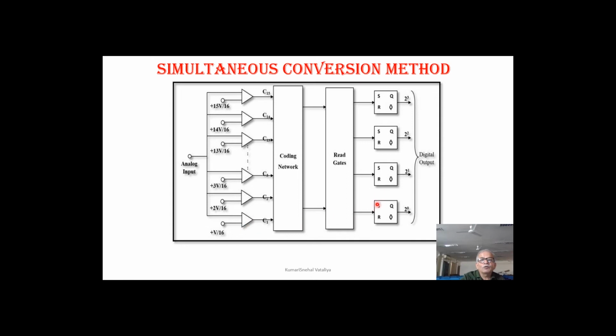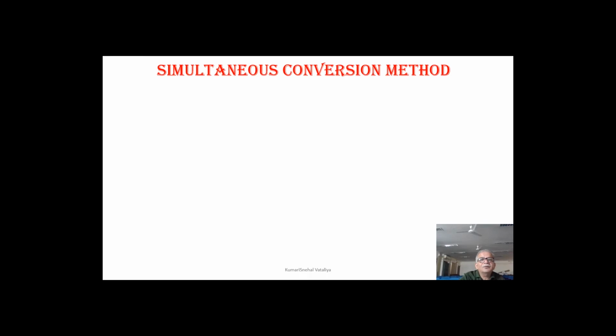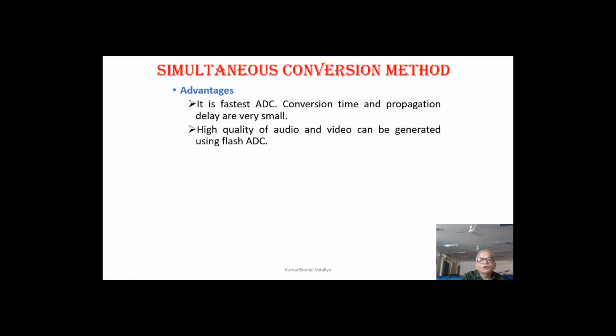So for 4-bit you can make it, means if you make the circuit it may work, but if you are talking about 8-bit you will require 256 comparators. So you have multiplied by a large number, and then this circuit will also be extremely complex, and that circuit will never work. Unless you have a specialized IC, you cannot make small circuits and do it. So that is the difficulty. So the simultaneous conversion method up to 8-bit is okay, but more than 8-bit is not possible. Even 8-bit is difficult to make, and therefore you have other techniques to do that.